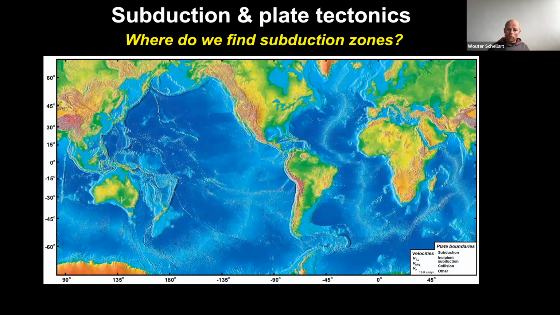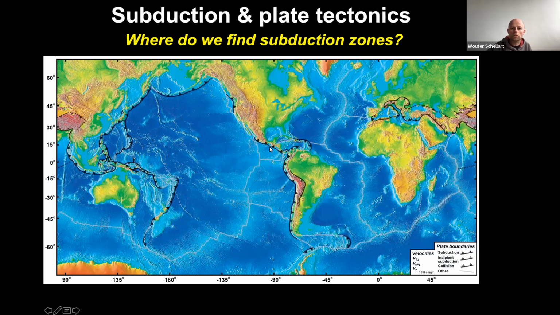Now, another interesting question, where do we find subduction zones? Most will probably already know. We find them mostly around the edges of the Pacific Ocean, and we can easily track them simply by spotting the deep sea trenches. So here, indicated by these black lines with black triangles, are all the different active subduction zones on Earth. At present, we have about 28 active subduction zones on Earth, smaller ones, intermediate, and also bigger ones.